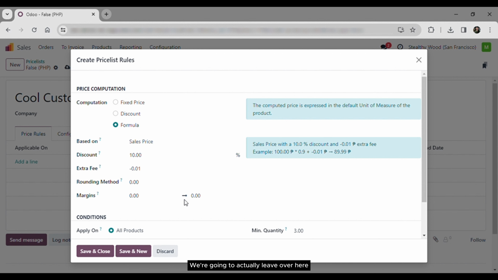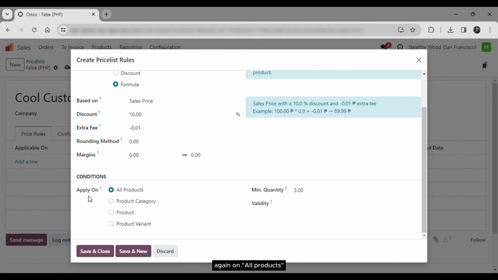We're going to leave the Margins line empty over here. We'll work on that field in just a few moments. For now, we'll leave the Apply On field on All Products, and the minimum quantity is still at 3, like we had previously. If we wanted this price list rule to only be valid during a specific period of time, we would configure that inside of the Validity field, but that won't be necessary in this case.